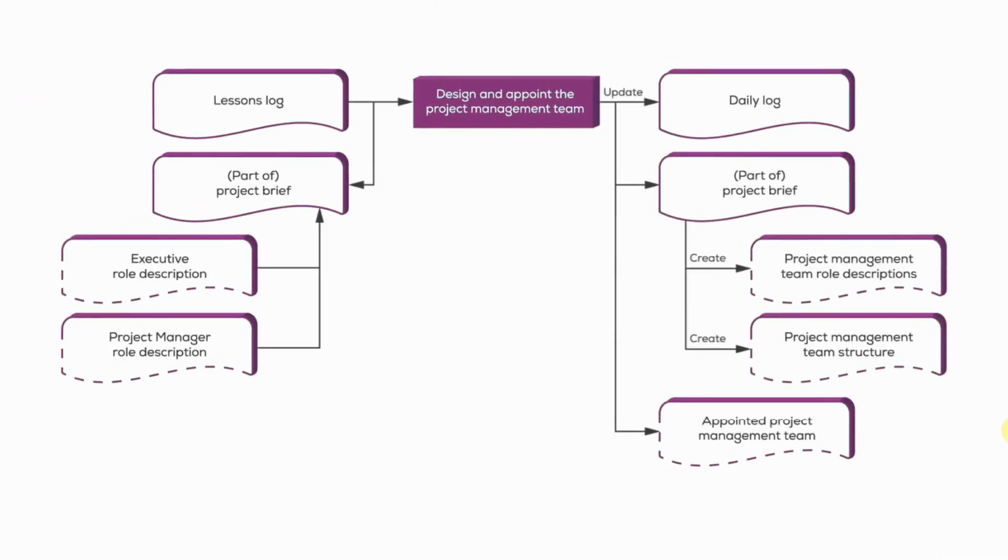That takes us on to the next activity, which is to design and appoint the project management team. Now, a little bit more going on here. The thing I like about this, in particular figure 14.4 here, is it shows immediately the lessons log is now an input into the very next activity. So this is really embracing the learn from experience principle. We've just sat down and actively sought the lessons, captured them in a lessons log, and immediately we are using them to affect the very next activity. So basically, as part of designing and appointing the project management team, we would review the lessons log and determine whether there are any lessons related to the project management team structure.